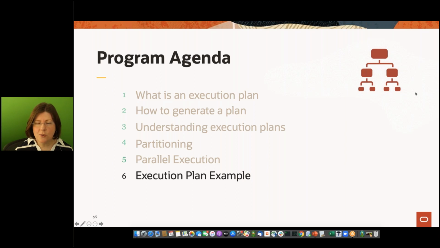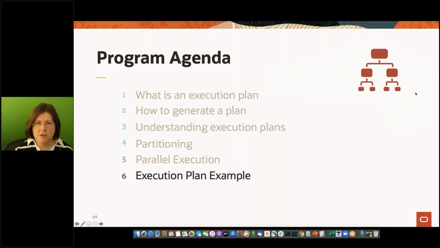So the question is, when does Oracle believe you should start partitioning tables? Is there a magical number of rows or volume of data? It isn't as clean cut as that. The larger the object, the more benefit you'll get from partitioning it. But oftentimes I'll start knowing that a table is going to grow over time. Something like an orders table or a sales table is going to grow over time, even though right now the volume of data isn't very large. It may still be worth partitioning it.